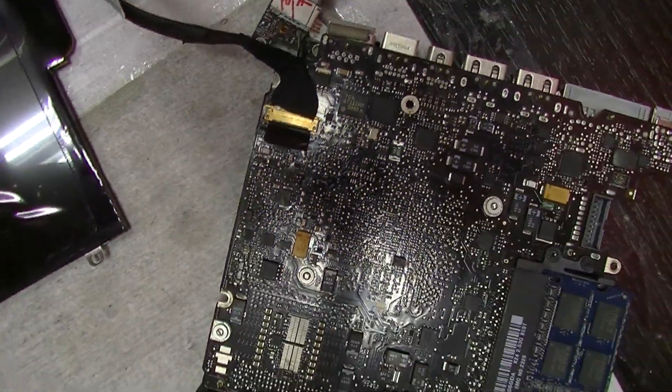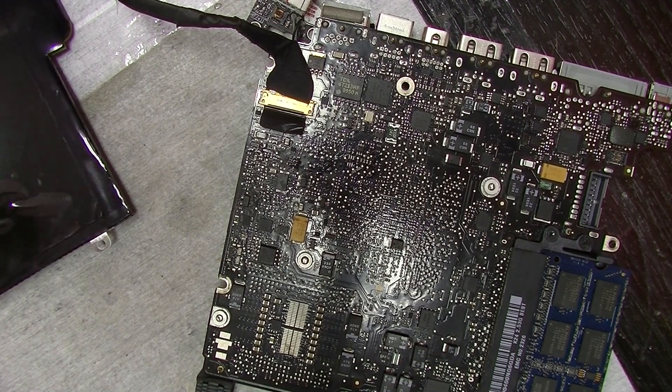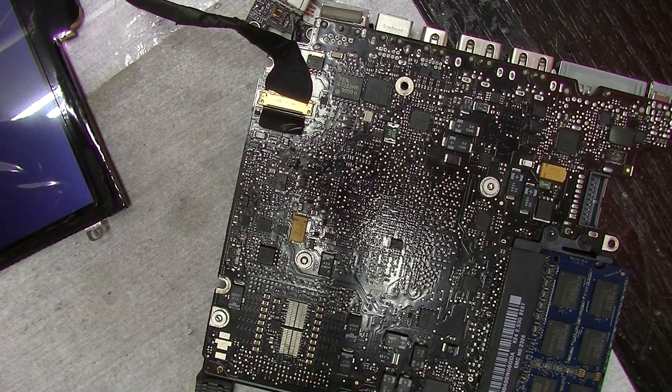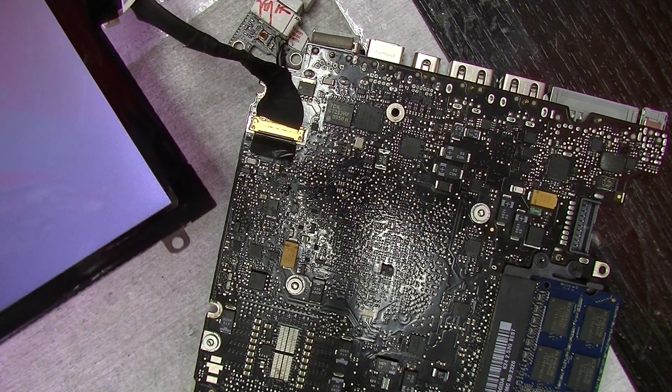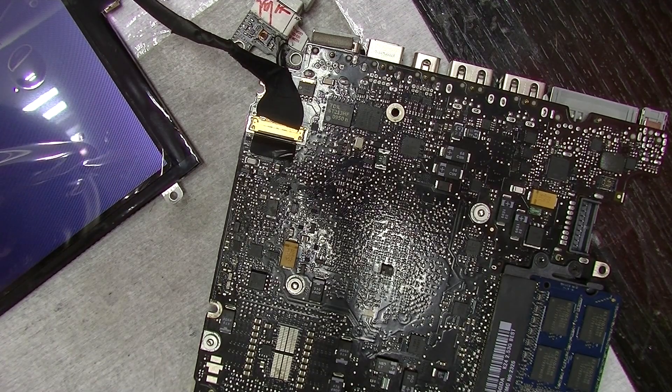Now we're going to turn this on and see if it works. Here's my screen. And here it is turning on. So as you can see, a perfectly acceptable job is possible when you don't have the right tools. I don't want to hear people giving me excuses as to why they can't do things, why they don't have the time, or how unfair it is that somebody else has tools they don't. When you don't have the tools to do what you want, you figure out how to do what you need with the tools you have. And if you don't have the time, you make the time by prioritizing what's important. That's what this screen means to me — and this screen is also how you can turn a $7 soldering iron into $325, even if you don't have the right tools for the job.